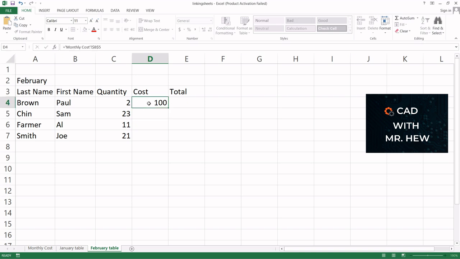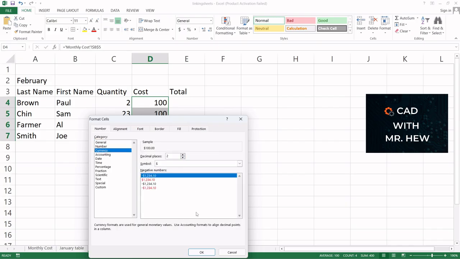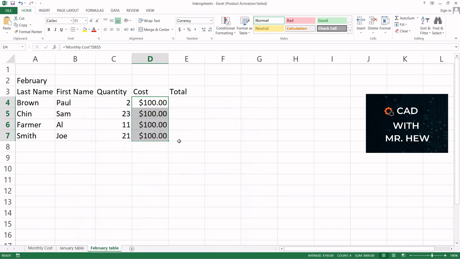And now when we click on the cell D4, when we move the cursor until we see the fill handle and we drag it down, we'll get the $100 for each person, right? So we're going to format the cell. So we right click, format cells, we go to currency, we accept the 2 decimal places and we want it in this format and not necessarily this format. So we select the format that we want and press OK.